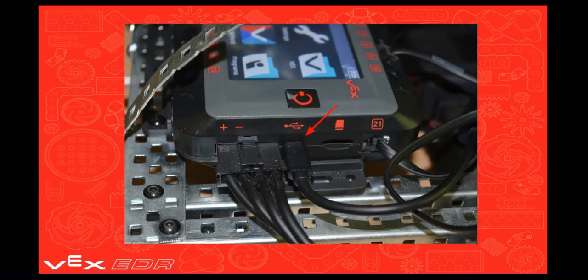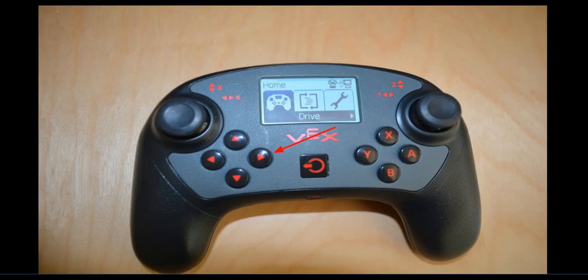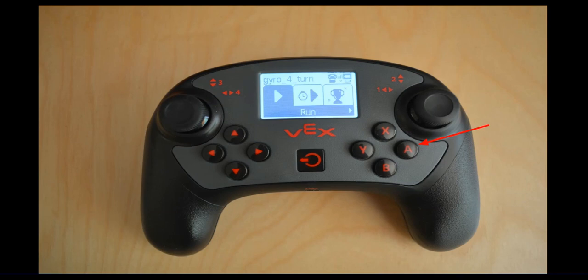Now let's download our program. Now let's test our program. It will be easiest to start the program from our controller once it has been synced to the robot. Click on the right arrow. Click on the A button. You should now see gyro for turn on the screen. Press the A button again. Once the word run appears on the screen, you only need to press the A button one more time.